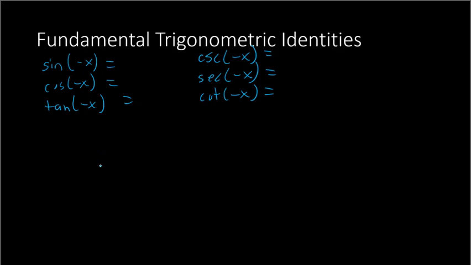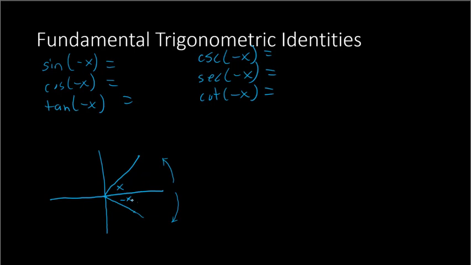And what we can do is you can think through the unit circle, and x would be a positive angle. So like right here, think of this as angle x. So that's going in the clockwise direction. Negative x, a negative angle, means it's going to be down here with the same reference angle, but in the negative direction. So the question is, how do the identities of the negative angles relate to the positive angle?